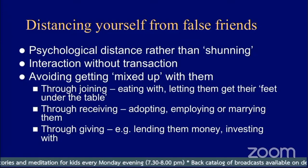In practicality, this means interacting without transaction, in terms of joining, receiving, and giving things to a false friend. Joining means eating with or otherwise letting them get their feet under your table. Receiving means marrying them, adopting them, or employing them. The point where we start to associate with them is the point where we take them on.